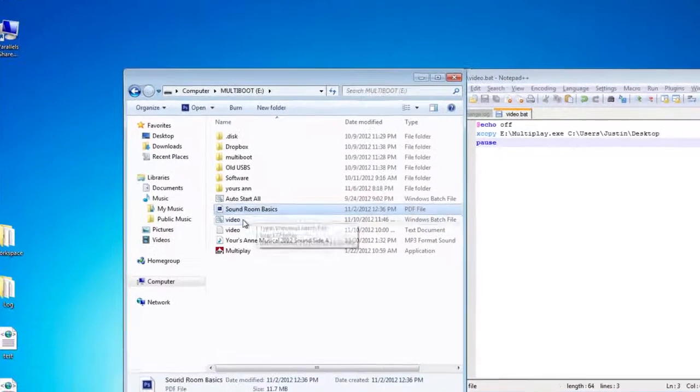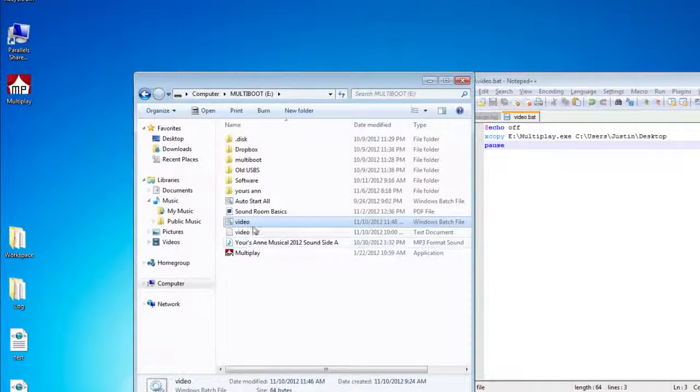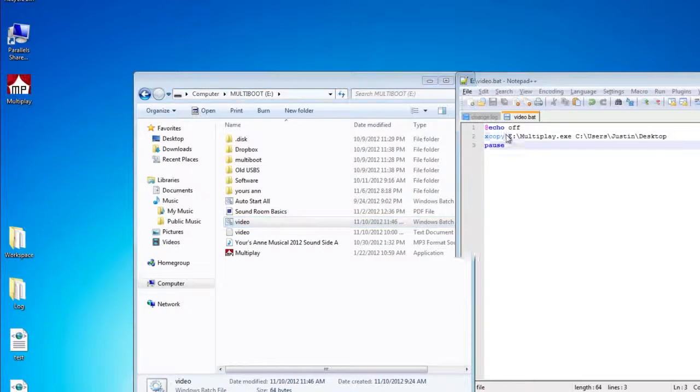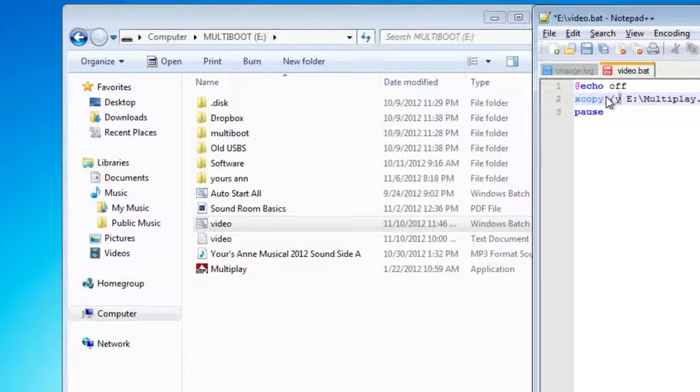So if we run the program here, it'll copy it to the desktop. If we run it again, it'll ask us if we want to overwrite the file, and that is normally a really good idea. Let's say you were making a program, you could actually overwrite a desktop or a whole folder, or maybe even System32 by accident. So it is a good feature, but once you've perfected your code, you don't want that. A way to turn this off is using the Y switch, which is what I found in CMD. By typing xcopy /?, I was able to find that Y will suppress the overwrite.